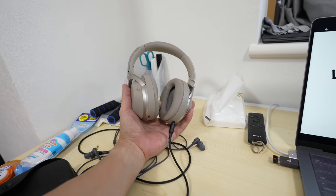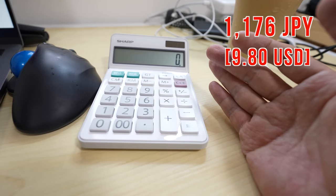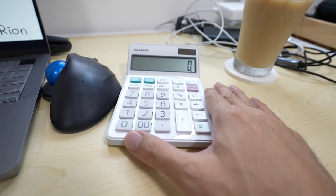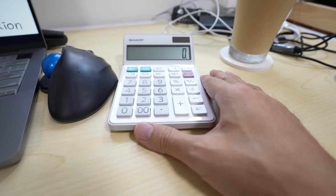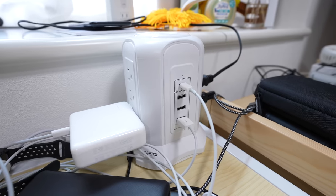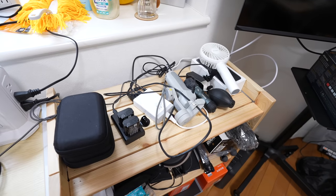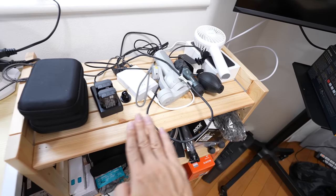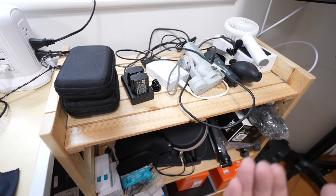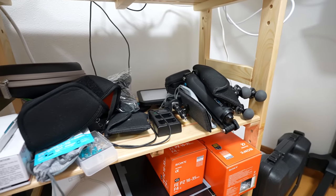This is the headphone I usually use when I edit. On the left side is my calculator — I've used many calculators and realized this one is pretty good. It's not as fancy as a TI-85 or TI-86, but really simple. Here is the charger section I found on Amazon — it's huge but really useful. On the left side I was planning to place the wall mount because of earthquakes, so the cam doesn't fall down, but it's still pretty messy — I need to clean it up.